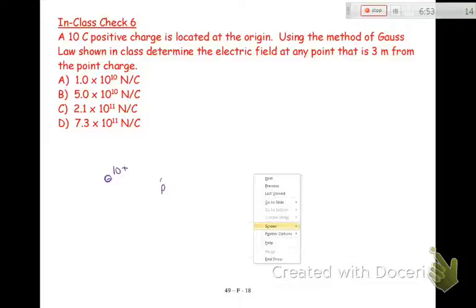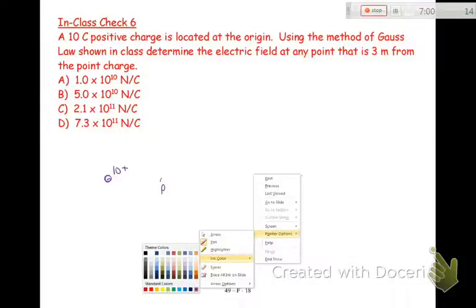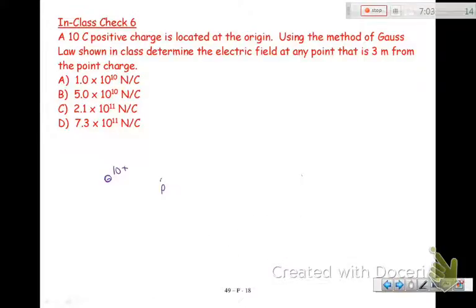So you can see which bit's which, I'm going to change ink color to something like light blue. And I'm going to draw a Gaussian surface, which is there. Then I imagine a window and put the window on the edge, and I say, that's my electric field because it's radial, and that's my dA because it's radial. It's going to be perpendicular to the window, and the window is tangent to the circle.